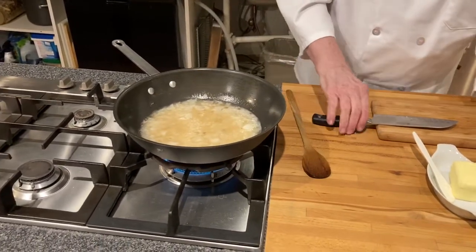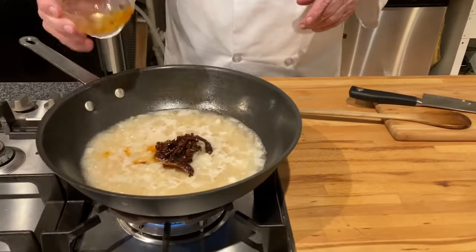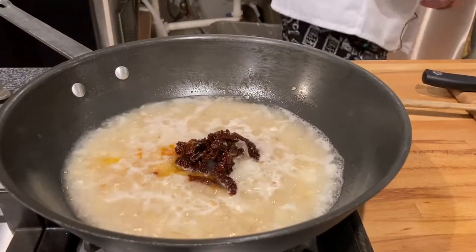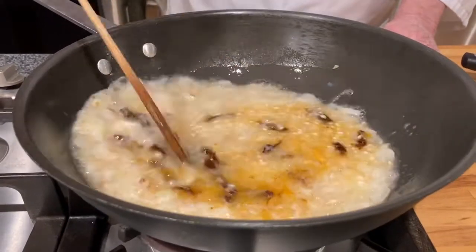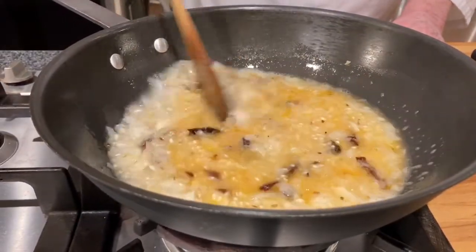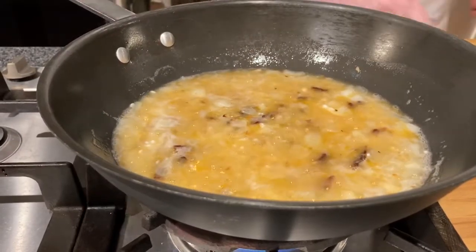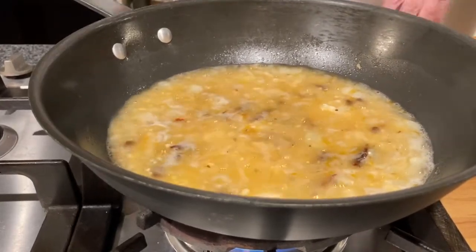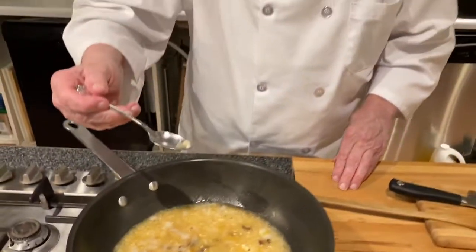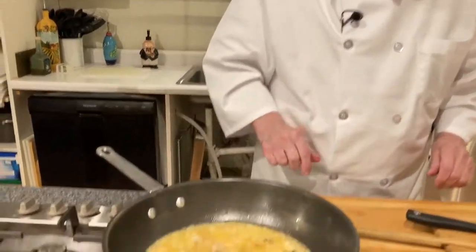So we just let that cook a little bit until it's completely absorbed, and then we will add our sun-dried tomatoes. These are sun-dried tomatoes that have been in olive oil, so it's also going to give it a color and a nice flavor. What we're looking for is just the rice to cook down so it isn't hard — if you were to just take a kernel of rice like this, it's nice and crunchy. So we'll just wait and let this cook on down.